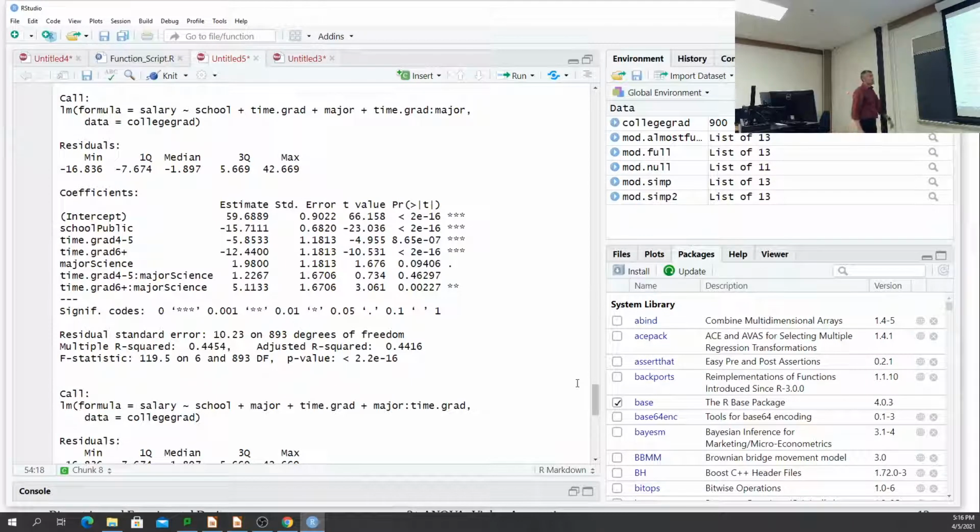I've got salary as a function of school plus time grad plus major time grad. You've got different orders, time.grad major or major time grad, but that doesn't matter. The terms in both of our simplest models are the exact same.